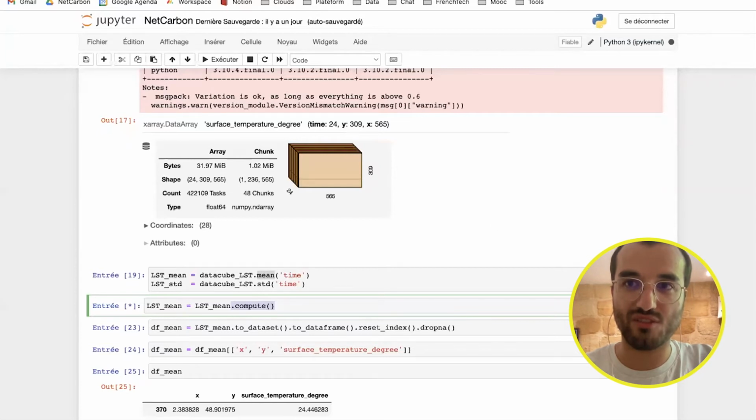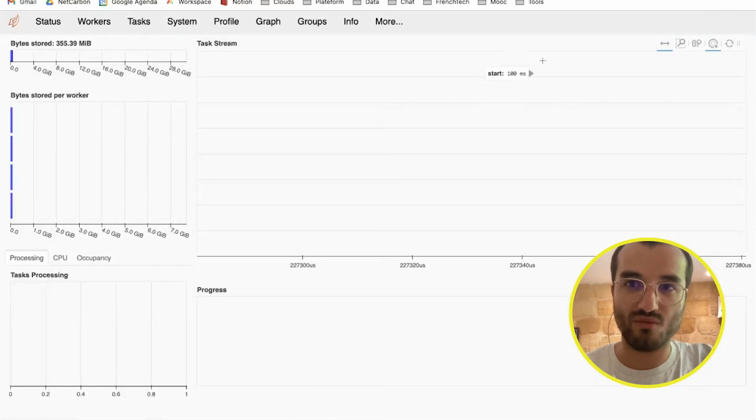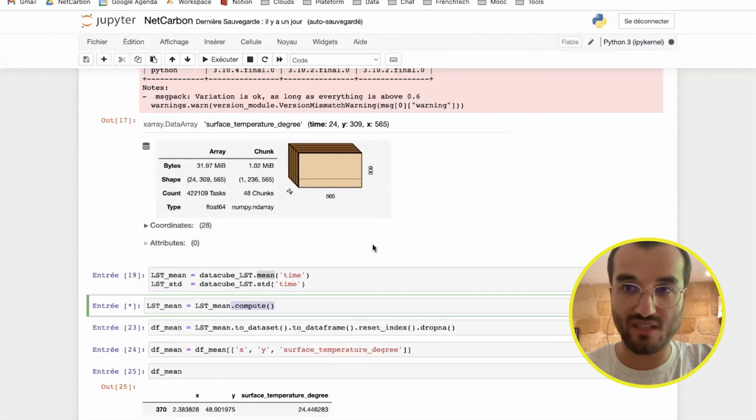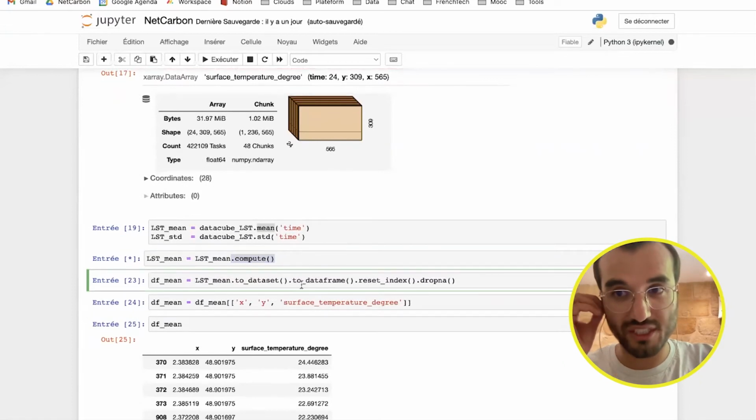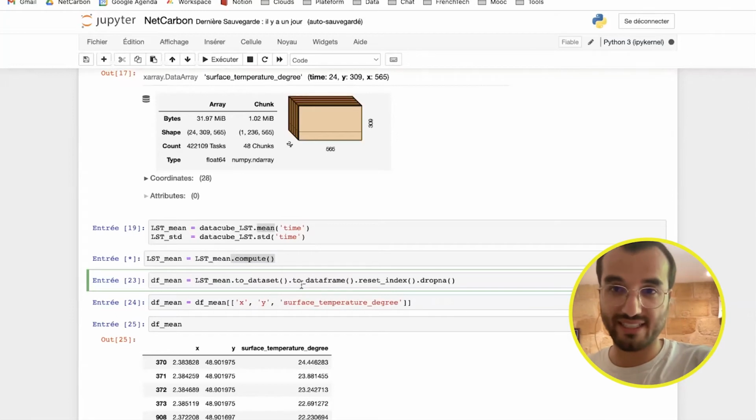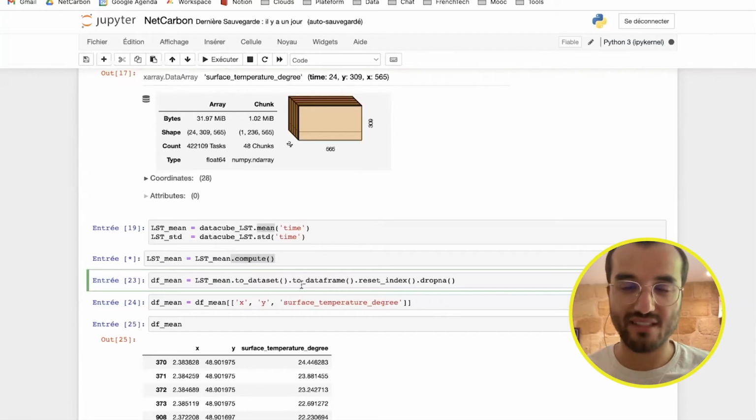All the computation is going to be done directly on the cluster. And when the computation is done, I will be able to retrieve just the data that I need and display it directly on my computer.